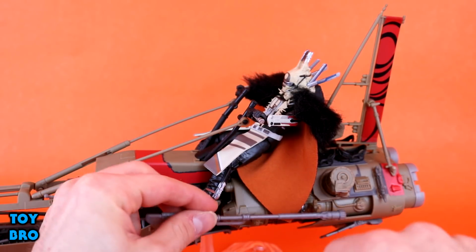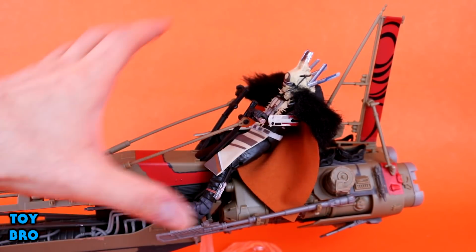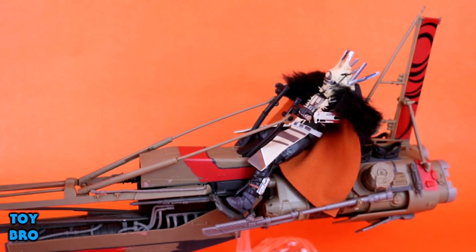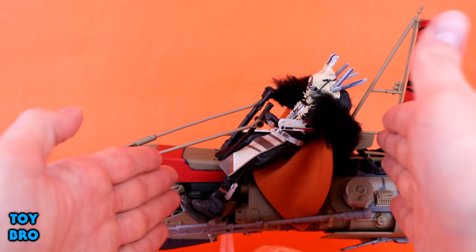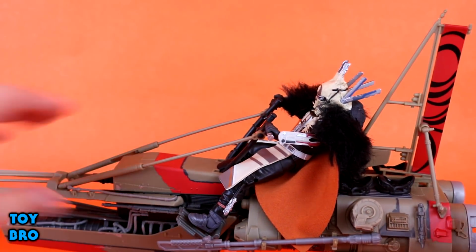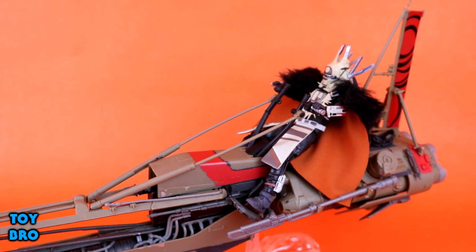And then again, like I said, you can put her weapon into the holster, into the rest on the side. So, in general, I think she looks pretty good on this thing. You can really get a sense for how big this is when you have a full 6-inch figure on it. She's only taking up a few inches worth of this thing. There's just so much more plastic in this box that you never really expect until you get it out. Or maybe you do. I just didn't really realize how big this thing was going to be until I got it in my hand.